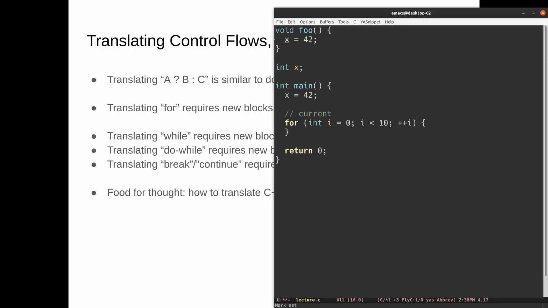If you meet this for statement, then you have to create new blocks for the initializer, the condition, and the increment. So the first block, let's say this is the current block, and you need to jump to the initializer block.